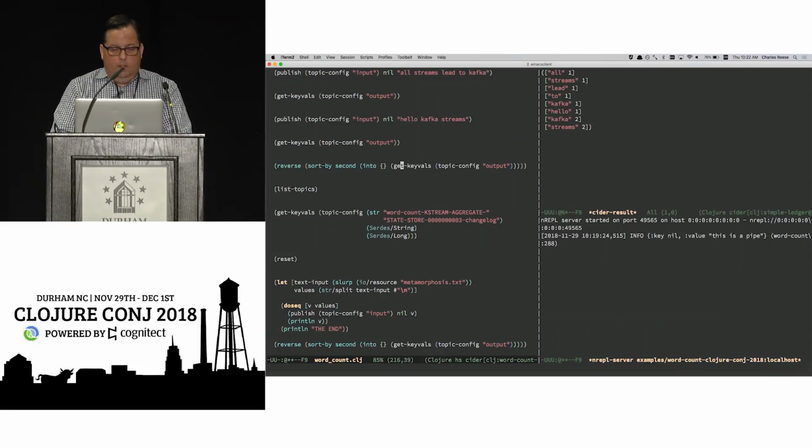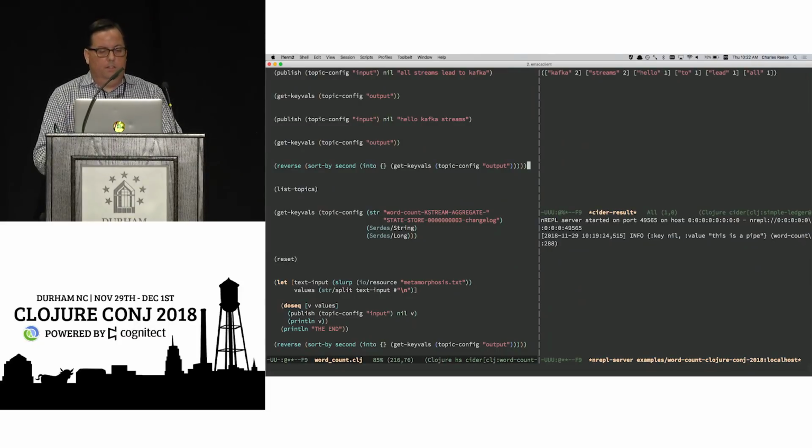So cool. Now one thing I want to point out about this is that streams occurs twice in the output stream, and that's because we're seeing the entire history of the record stream. The first time the topology saw streams, it gave it a count of 1. And the second time it sees it, it gives it a count of 2. This is a record stream, so there's no compaction in the topic. So you're going to see the entire history of all of the changes that occur. If you want to actually see something that looks like our Clojure code, you need to convert it to a map and sort. So then it'll do the compaction in the code.